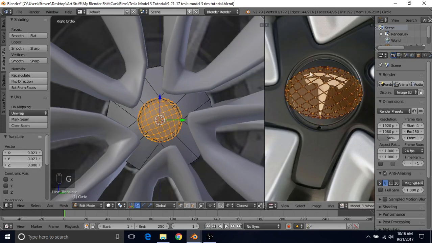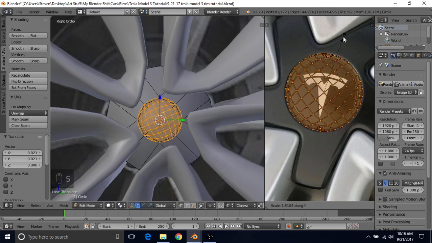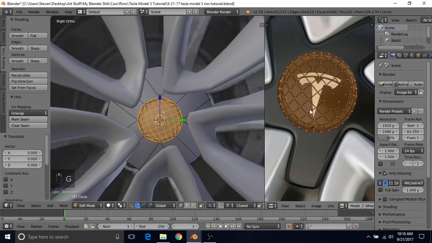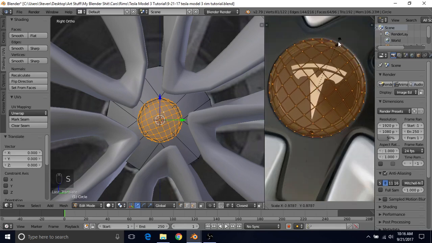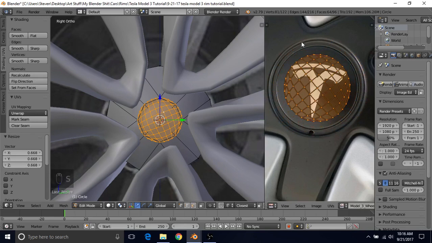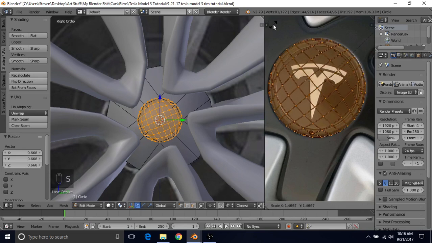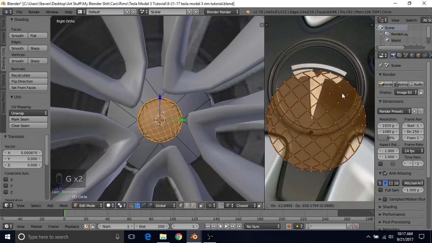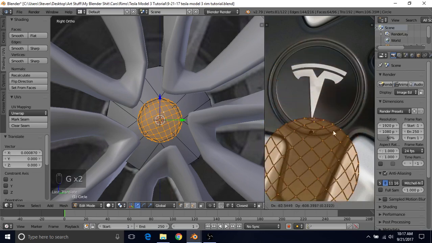So we're just going to kind of position it here, then do S and then Y to straighten it out manually. So I just did S and Y with all of this selected to scale it on the y-axis, and then just scale it until it meets up with this outer area here. So like that. And use G to move this, by the way. Just use G to grab it and move it.